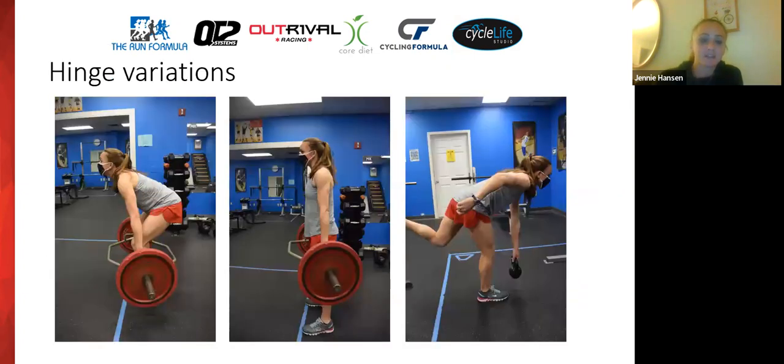So here we have our hinge variation. Again, it's a little bit of a subtle difference from a squat, in that instead of the trunk and the hips and the knees bending, it's more sticking the hips back. And generally when you're doing these hinge variations, you should feel a pull throughout the hamstrings, and the weight is moving more straight up and down. The hex bar tends to be the best way to load it if you have access to it. And then on the far right is a single leg version of a Romanian deadlift. The difference between the standard and the Romanian deadlift is just where you start from with the weight.